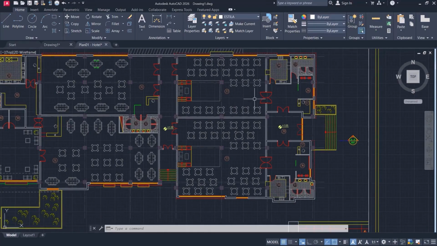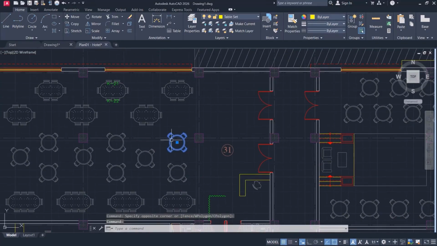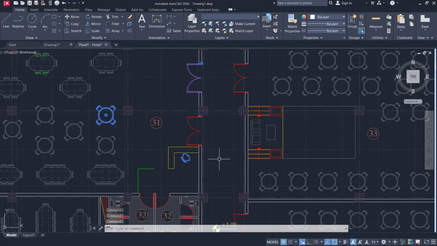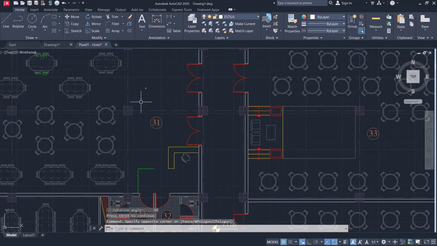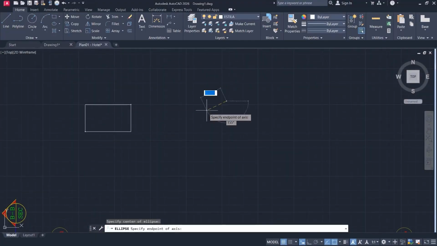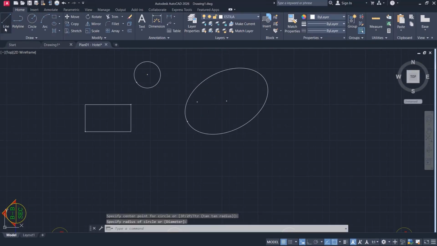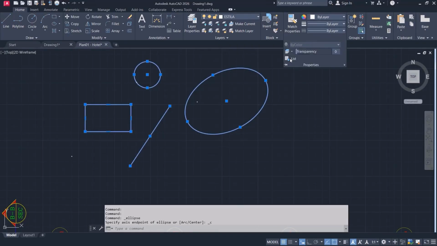And just as a nice way to wrap up this session, I was supposed to explain the List option to you here as well. Look, we select a few objects. For example, this object and another object like this chair. I've selected 3 objects. Now I click on the List option. It shows me the properties of these objects. Now, since these are objects we've created ourselves, we might not see their properties clearly here. So look, a rectangle, an ellipse, a circle, and a line. I'm going to draw them here. I select these 4. I click on the List option.